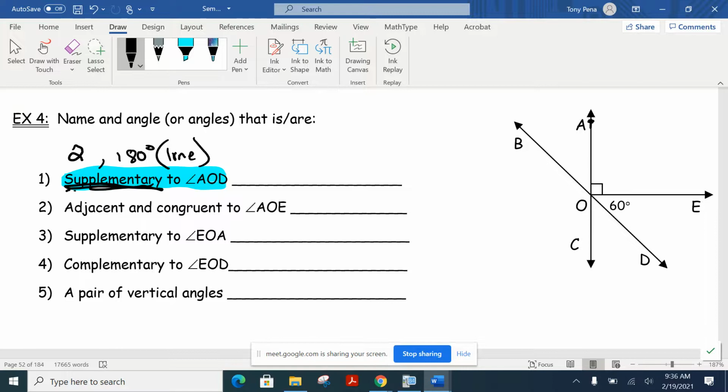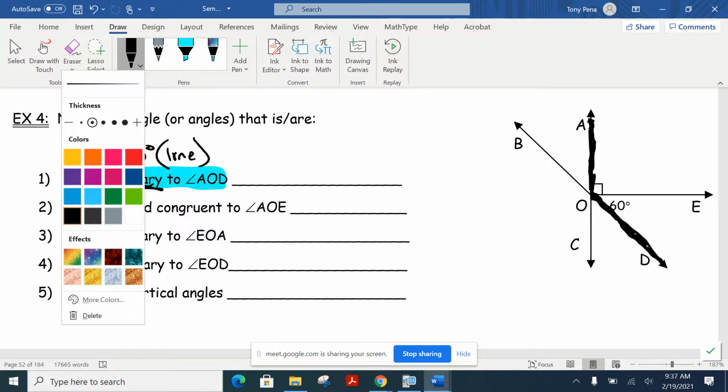So go from A, so here's A up here, to the O, which is right here, and then to the D. And then here is the D right there. So if I look at AOD, notice how that clearly is not a straight line. But what angle could be added to what I have right now shaded out in this darkness here? What angle could I add in order to create a straight line out of this? All right. Anybody think they got one of these? What is it? COB.